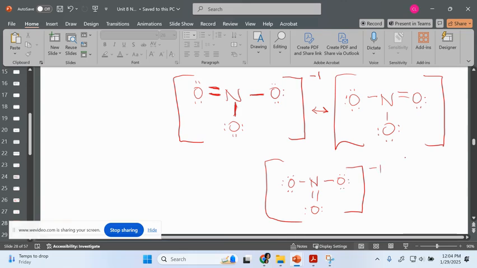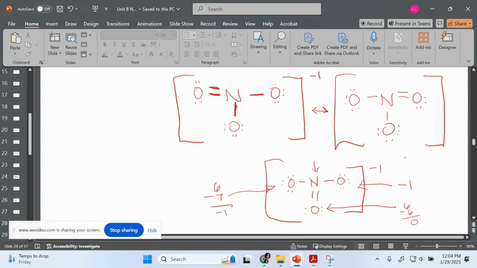All right. If we look at formal charge, what is the formal charge on this oxygen right here? How many should oxygen have? 6. It has how many? 7. So it's a -1. This oxygen is the same thing. If you can recognize this structure is the same as this one, it's a -1. What is this oxygen? 6 minus 6, which is 0.